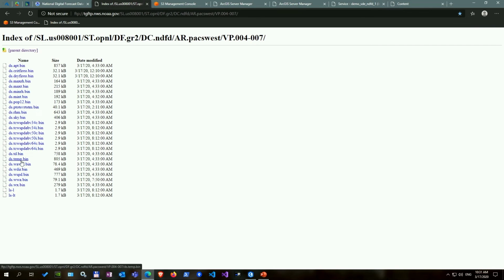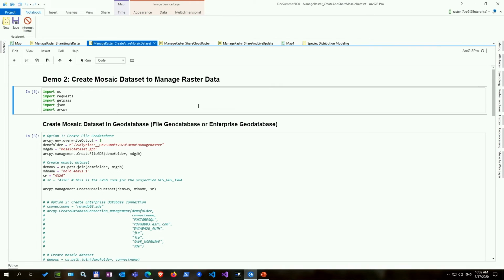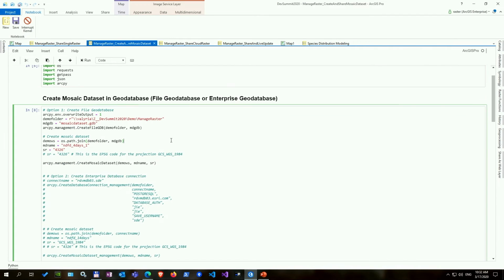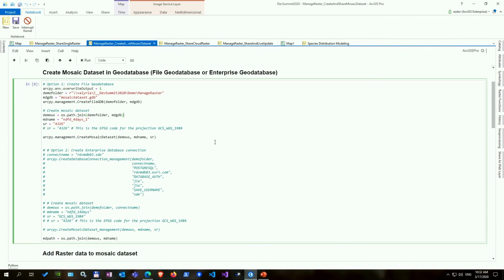So I simply grabbed a file from their FTP site, which has the prediction of temperature from March 12th to March 16th to March 20th. So I'm going to use my Mosaic dataset to manage this weather raster data. First of all, I'm just importing all the necessary modules we're going to use in this demo. And remember that a Mosaic dataset lives in a geodatabase.